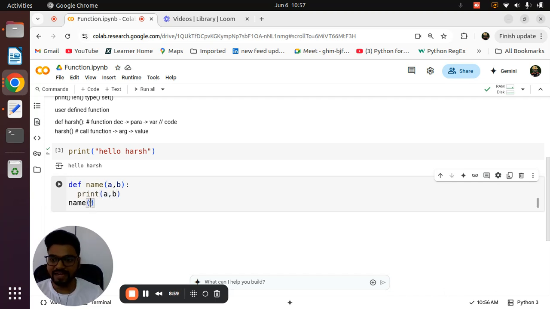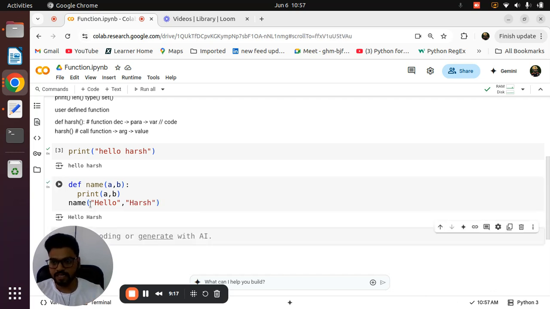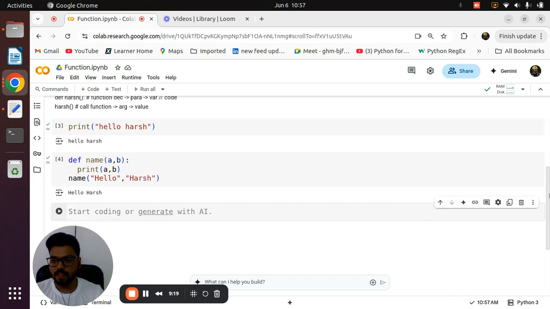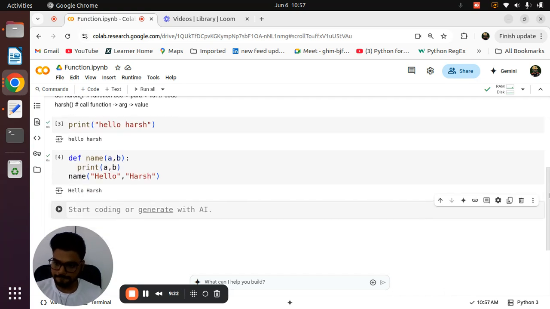And inside the function calling, as I already told, whenever function calling happens, it will be an argument. So here you need to mention the values, not a variable. And whenever you try this the first time, definitely you can get an error, but don't worry, you can read the error and solve that error, and then only you can understand. See, got it?